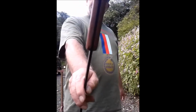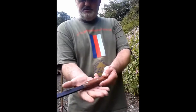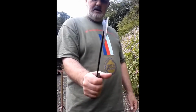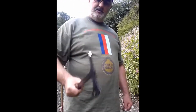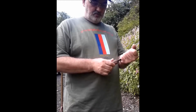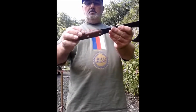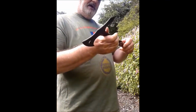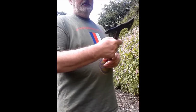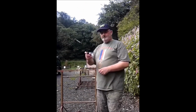The only thing I don't like is this handle. It isn't as ergonomic as the other handle I showed you, and it's quite a chunk. I've got quite big hands, but I'm having to get a good all-round grip on that too. A few times I have found that when you're sweating, it doesn't soak into the wood because it's oiled wood, so it starts to slip a bit in your hand. So at some point I'm going to have to shape that handle so that it's a little bit more ergonomic. But as you can see, made in El Salvador, the Condor, since 1787, but obviously being a Vietnam-used axe, it isn't around then.